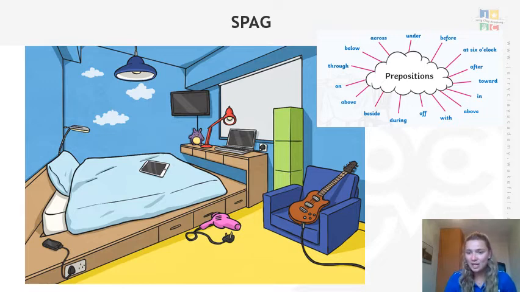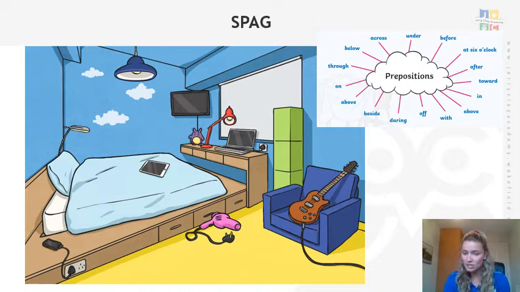Okay, so now we've had a go at looking at what a preposition is. It's telling you where something is or when something's happening. We know that there are lots of different examples we can use, which you've written lots down in your spider diagram, in your bubble. And then we've had a go at seeing how we can put them into sentences. So now you are going to have a go at doing that.